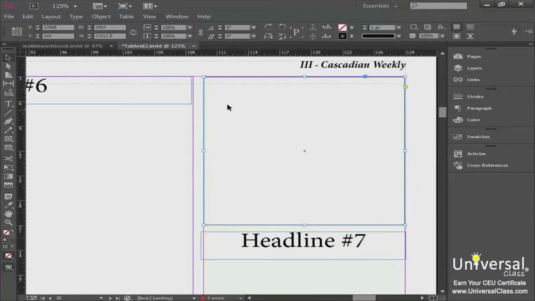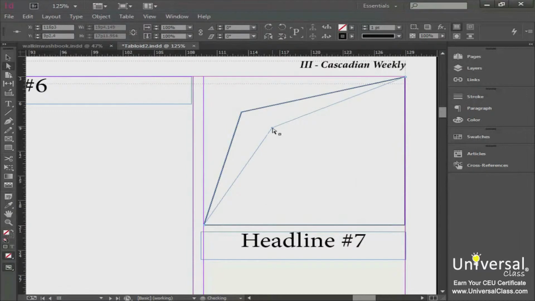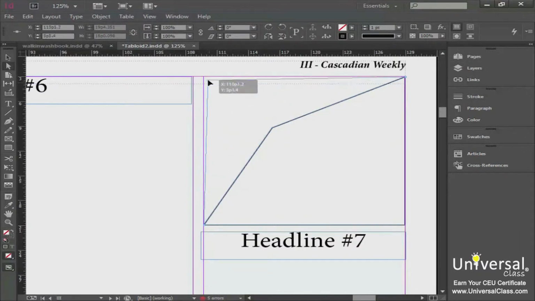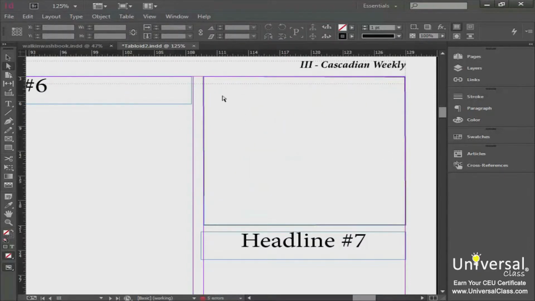Now, if I only want to select a part of an object, I can do that by coming over to the tool directly below it. And this is my direct selection tool. And by coming over to my direct selection tool, the white arrow, and going over an area, I can now manipulate just this corner of the box and start to do some really interesting things to my rectangle. Because now all I'm doing is I'm playing directly with that one aspect of my rectangle. So that's two things that you can do when you use your unassigned frames in your rectangle shape.